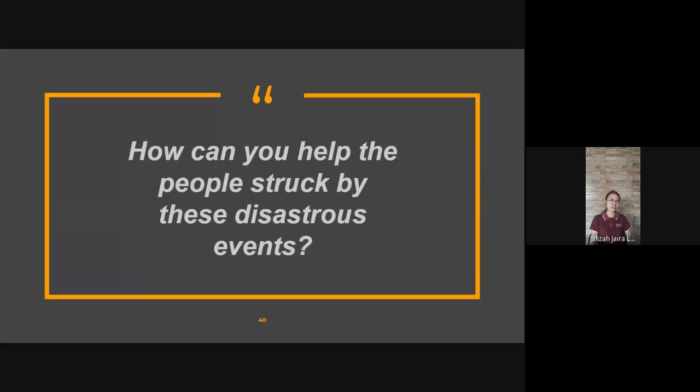So, with that, can you think of ways as to how you can help other people? For example, there's too much rain, there's too much flood. All of these are agents of erosion. All of these are agents of weathering. But at the same time, we should probably think of the people who are affected by these processes. How do you think you can help?